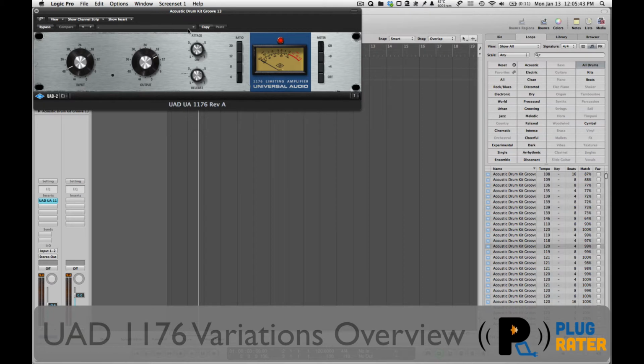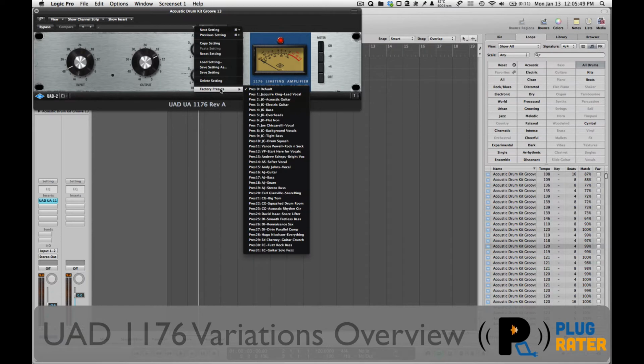Now, they also come with some presets. This is a newer thing that I haven't seen in previous versions of the UAD. I must be old school with not catching up on the UAD 2 stuff, but as you can see, they've got some really nice presets. And when they say Andy Johns, it shows you each of their presets, and then they give the name, and then the presets going through.